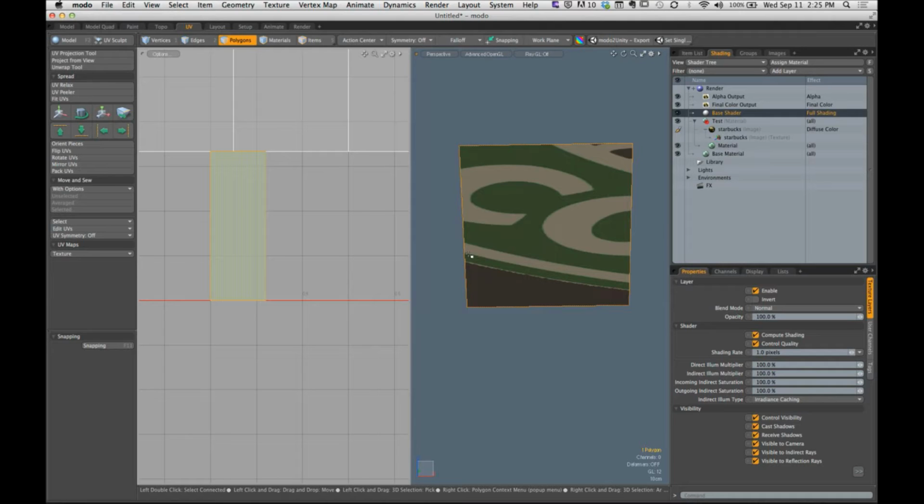Okay? Next week we're going to be making some wooden crates. It's going to take us all of about 2 seconds to make our wooden crates, but it's going to take us maybe 45 minutes to make all the UV maps for them. Welcome to UV mapping. It's not a fast process. It's incredibly slow and incredibly laborious.